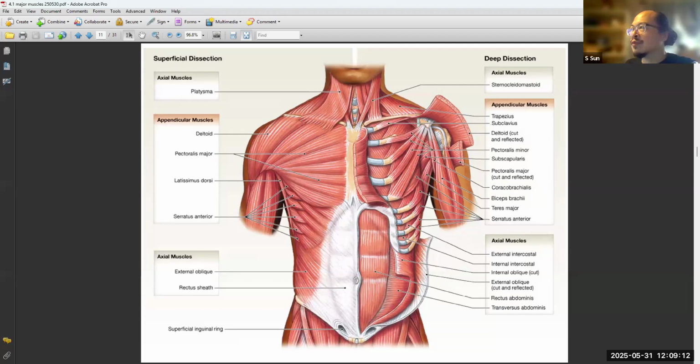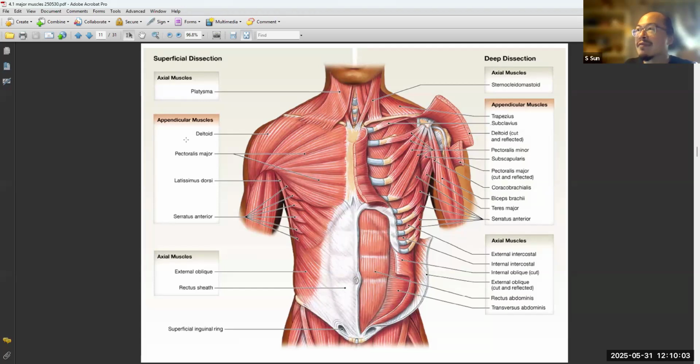So that's the chest portion here, the muscles of the thoracic cage. The most superficial one is the pectoralis major. Deeper will be the pectoralis minor. Then you have the subscapularis. That's the scapula. You know we have the scapula further in the back. And here is the serratus anterior right here. Serratus anterior. So that's the chest.